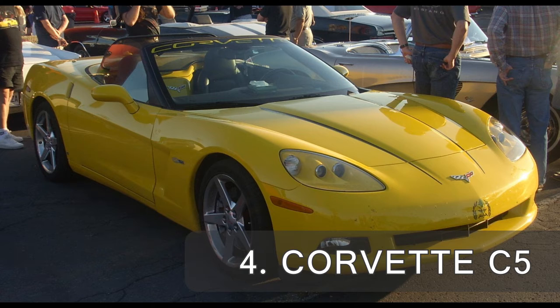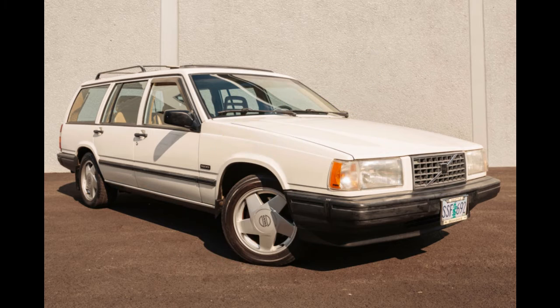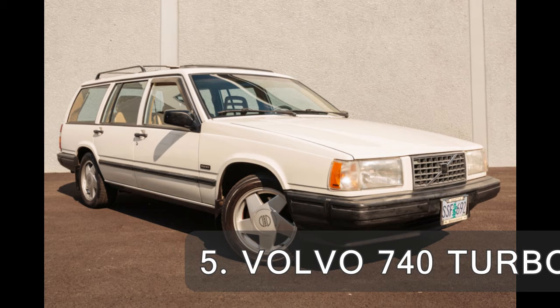I saved this car for last because it is very near and dear to my heart. One of the most overlooked cars in the community, because of the reputation for being one of the safest and most boring cars in the world. But during the late 80s and early 90s, this manufacturer produced a turbocharged 2.3-liter, rear-wheel drive, manual transmission station wagon that would go on to market itself as the family man's sports car alternative, calling out brands like Porsche, Lotus, Lamborghini, Ferrari, and even Camaro.